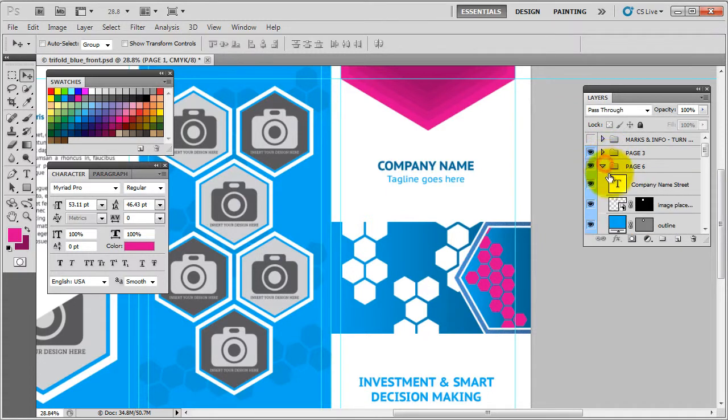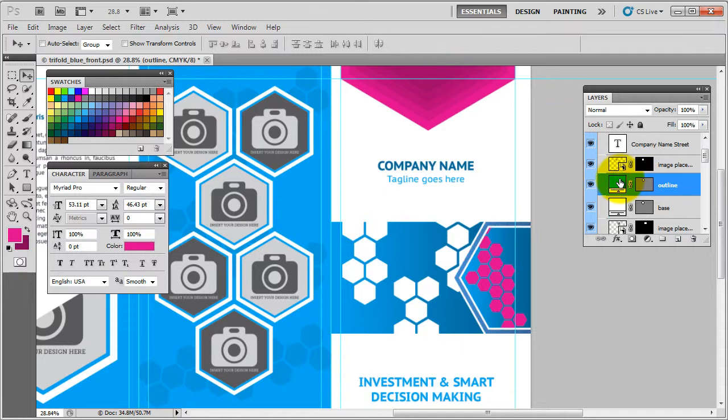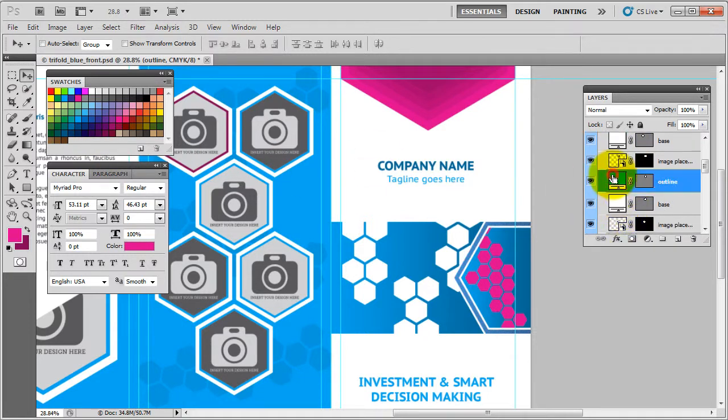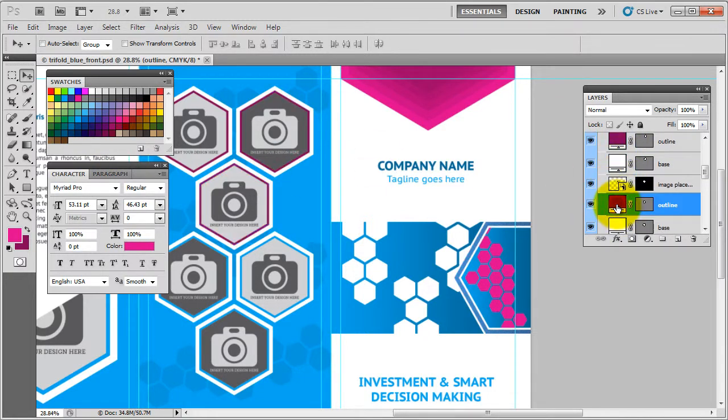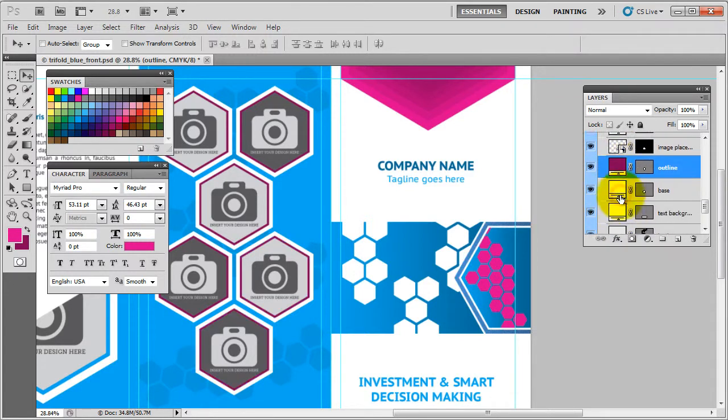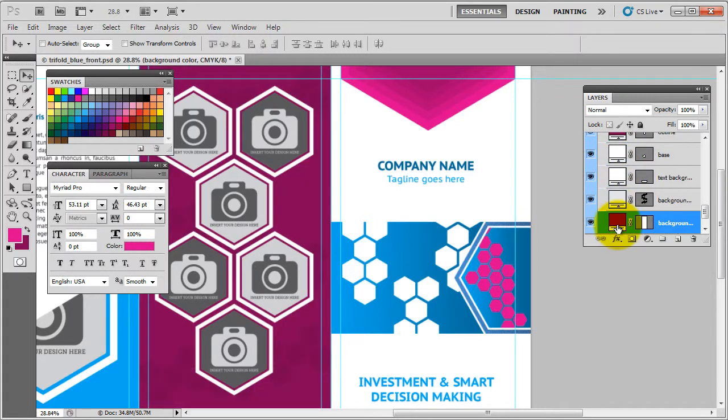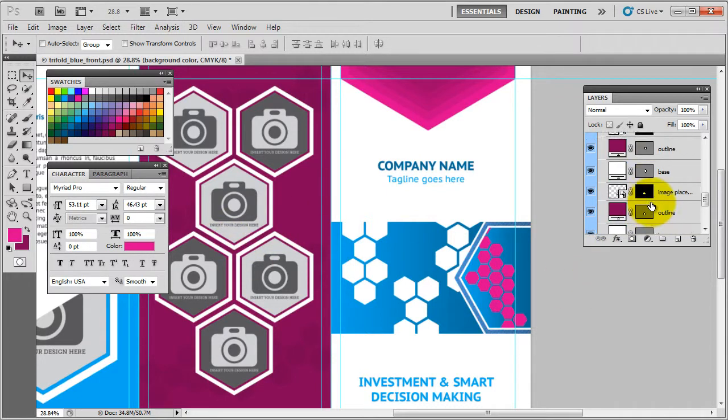Let's put the page 6, and instead of the cyan, we're going to change it to the darker. We go to Control Backspace, and it will change all the colors that we need. So, that's one way of changing the colors.